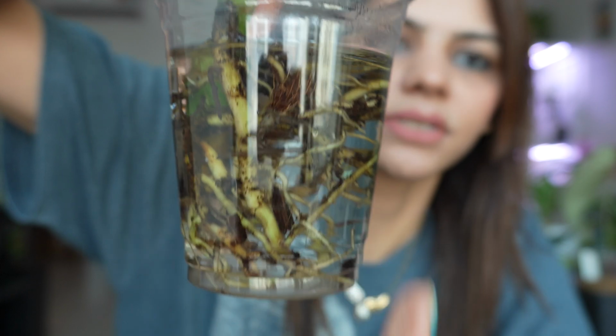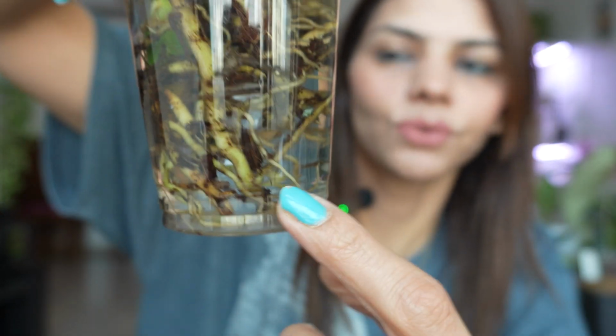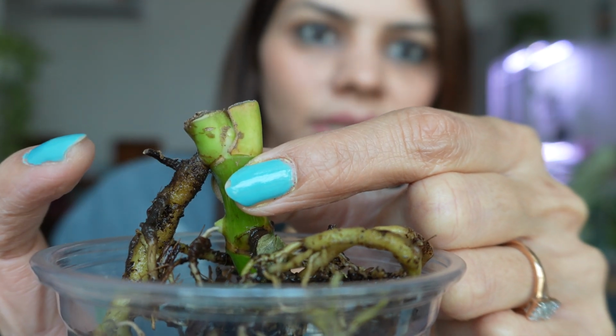And it's been in water since a week because I had no time to repot it, but it has already started pushing out new roots within that time. And I think even the stem here is trying to eventually push out some new growth. I changed the water just once in between.